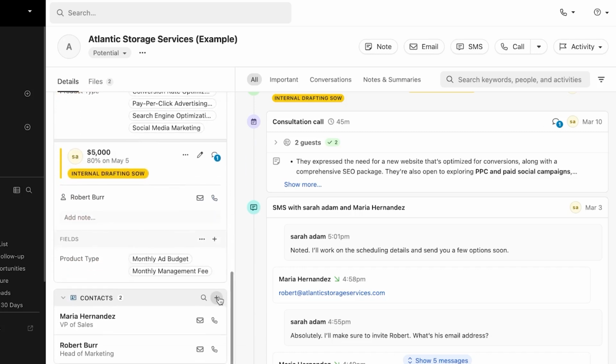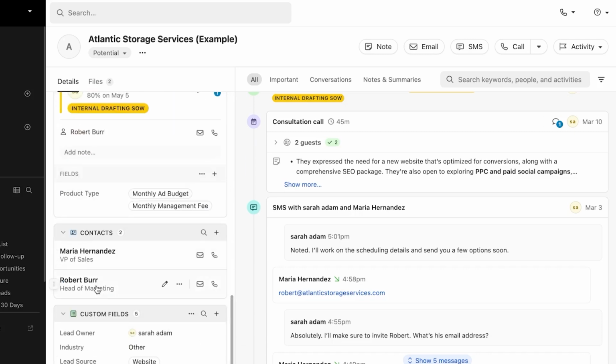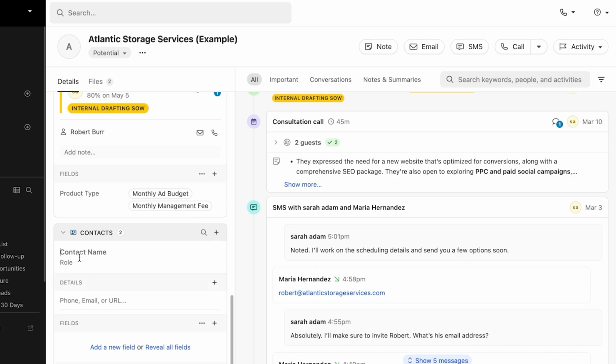I'm going to scroll down, and I will be able to then see the contacts. Now this is where I can add the contacts, and I have added 2 contacts. If I want to add more, I will just click on contact here and create a new contact. So maybe I want to add a manager. So we're going to go ahead and add manager here. And then we can add the details such as the phone number and the email.